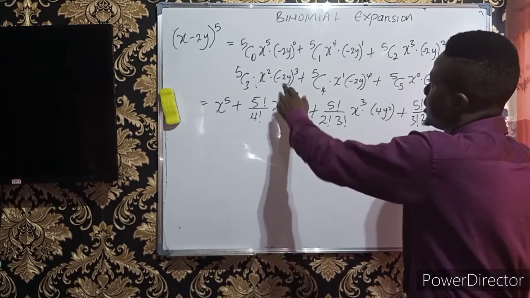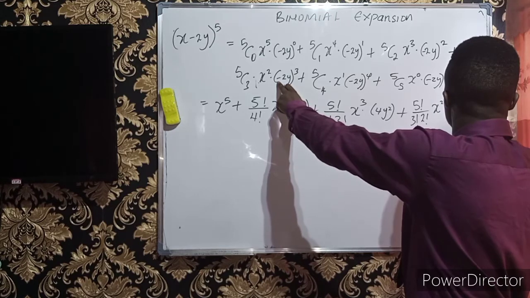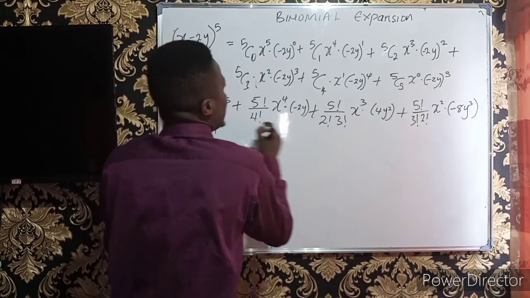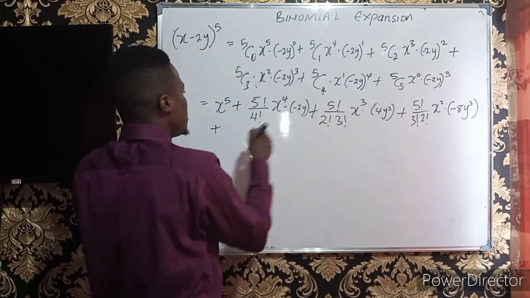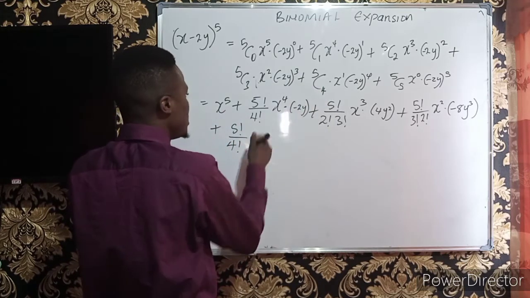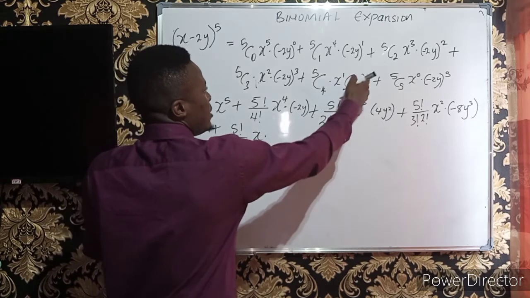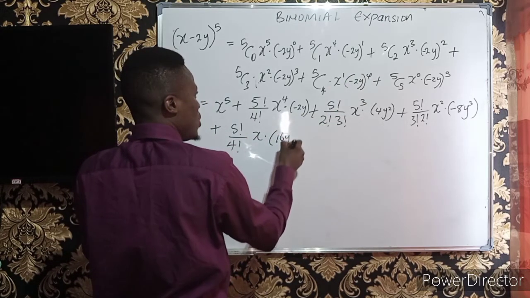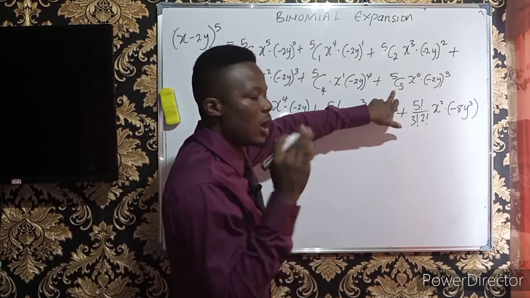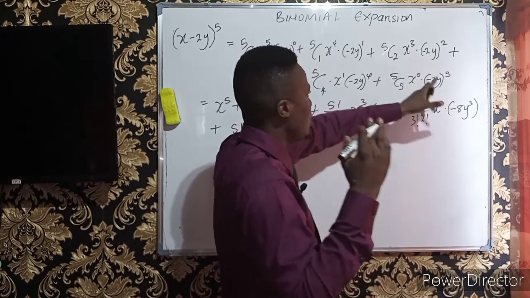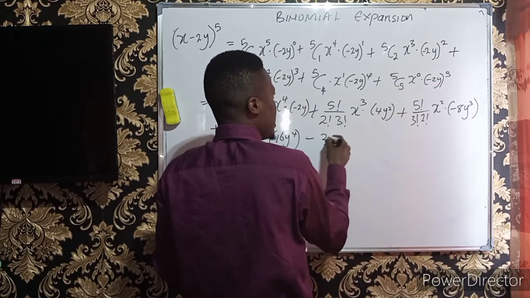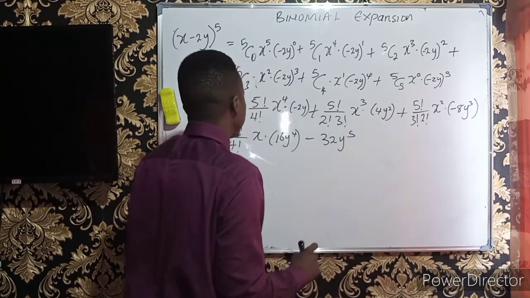We have our x squared times, when I cube this, I have −8y to the power of 3. I'll continue from here, plus 5 combination 4 is 5 factorial over 4 factorial. 5 minus 4 is 1, no need. We have x dot, if I raise this to the power of 4, I will get 16y to the power of 4, plus, know that 5 combination 5 is 1, and x to the power of 0 is 1, so there is nothing. We are left with this value. And if I raise it to the power of 5, I will get −32y to the power of 5.